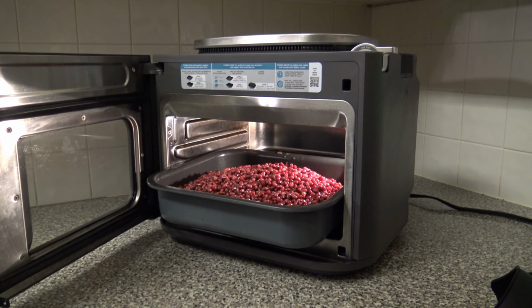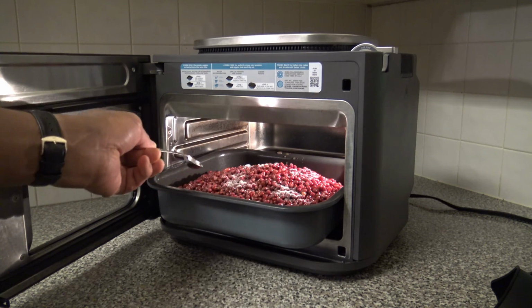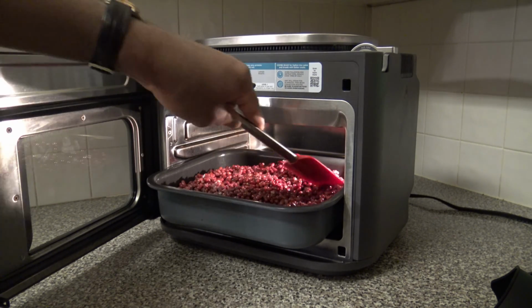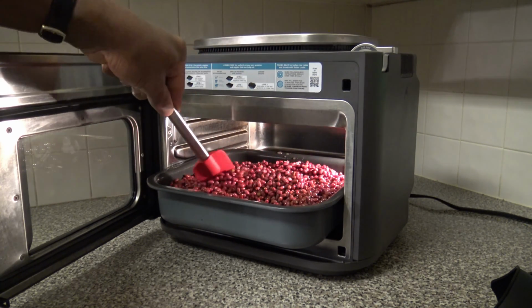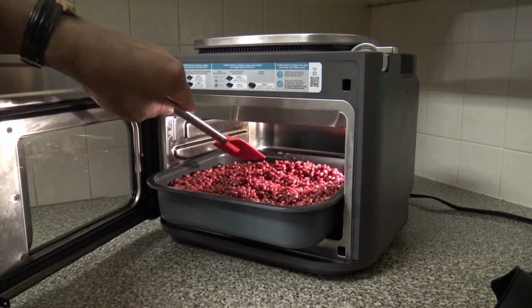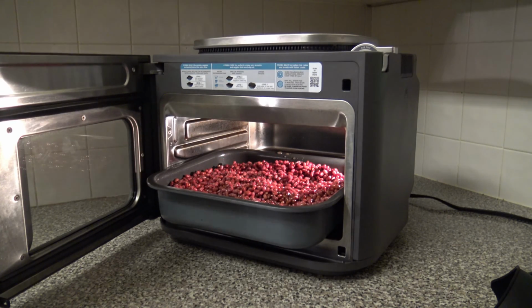Okay, so what I have there in the Combi pot are 4 cups of Adzuki beans, quite a lot of beans. What I'm shaking in now is 1 teaspoon of sea salt, and I'm just going to move things around so that the salt is more evenly distributed throughout the beans. And if you've never had Adzuki beans, they are pretty good beans and very helpful. So I highly recommend them. I like them myself.